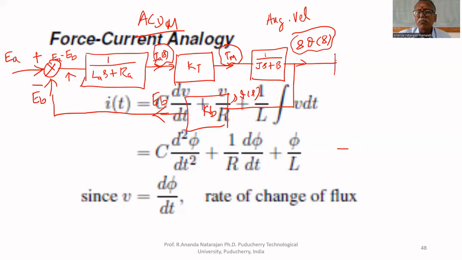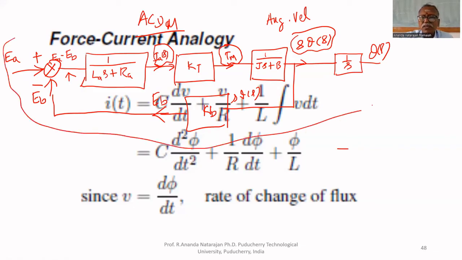So what I can do is I can put one integrator here. 1 by S means integrator. You can design an integrator in linear integrated circuits. Summer, subtractor, adder, integrator, differentiator, you studied. In that, the integrator is 1 by S. If you put the integrator, S theta of S becomes theta of S. Now, what is the transfer function? Theta of S upon EA of S. That is the transfer function. So this transfer function we got.